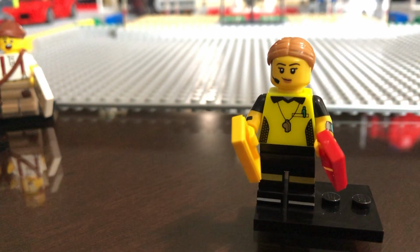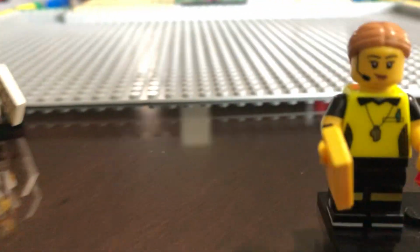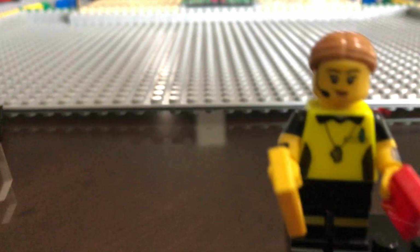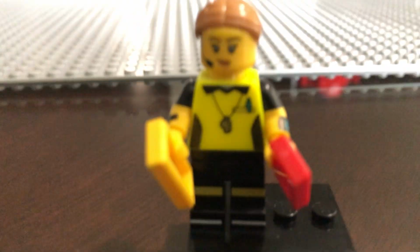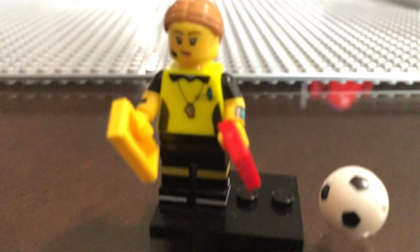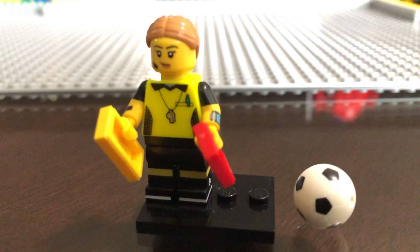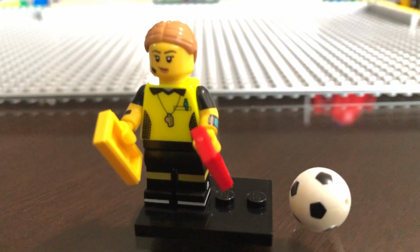Next, we have the soccer referee, and she comes with 2 tiles, a nice little yellow tile obviously and red. It's funny because I'm Latino, but I'm not really big into soccer, which is really funny because a lot of my friends who are Latino are huge soccer fans, but I've never been into soccer. I like American football. That's my thing.